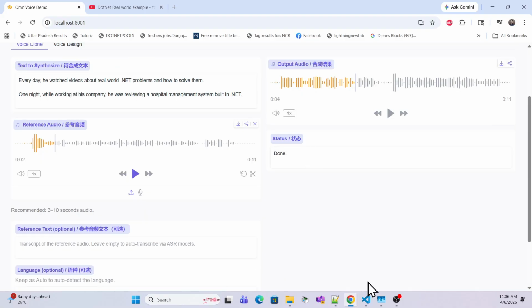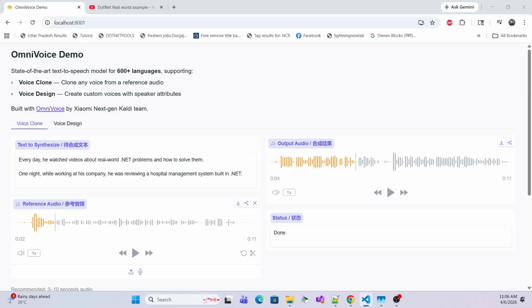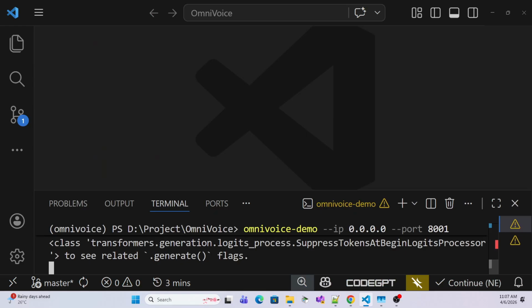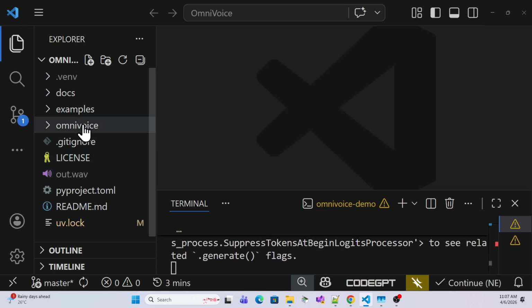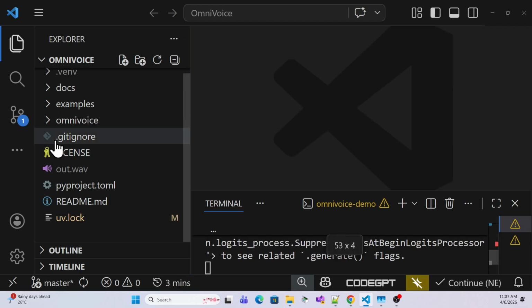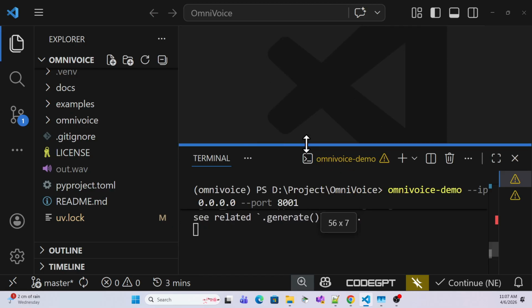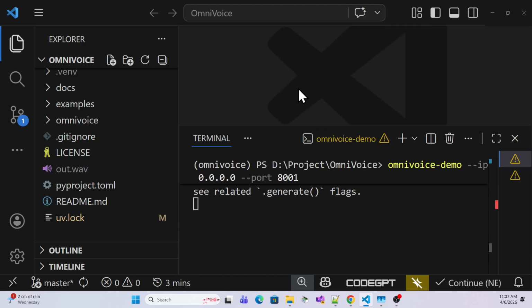So not only this, we have another feature also. Not only using the existing setup, using the cloning itself, we can just create a program. Now let me open our VS Code again, and in this VS Code, if you observe, this is my cloning folder here, right? After setting up everything, I can simply create another file over here, which we can directly use as a programmer. So I can create an application where I can use and create my cloning voice or a normal voice.